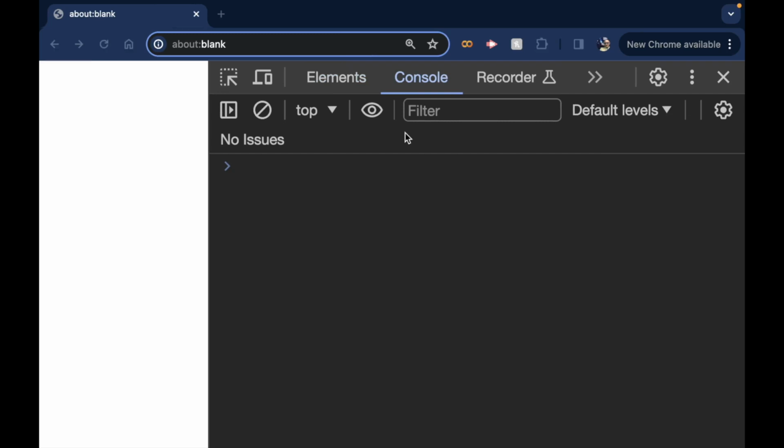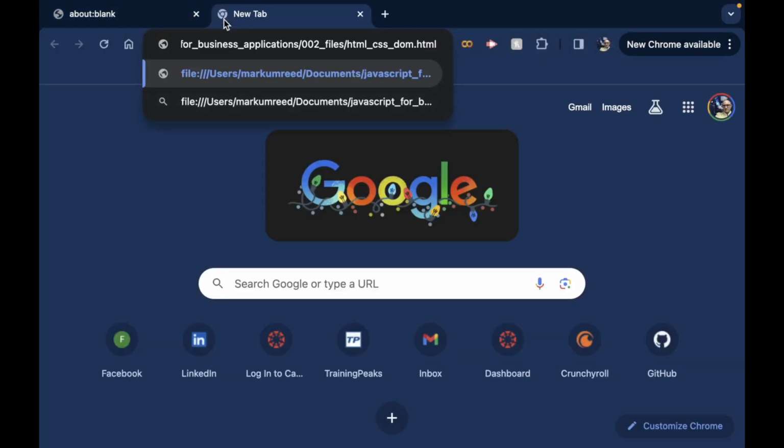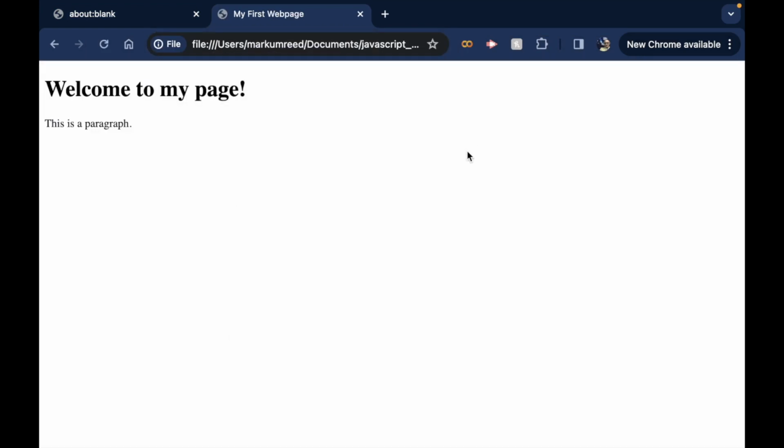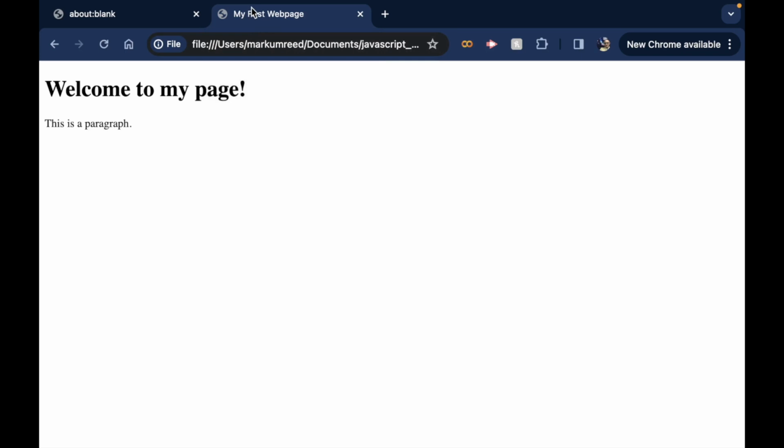And let me open it up over here. All right, so we see here that I'm linking up to my page. I double-clicked it and actually opened up another window over here, so I just brought it over. Now, the first thing we see is the title up here, which is "my first web page." It also says that it is a local and shared file.